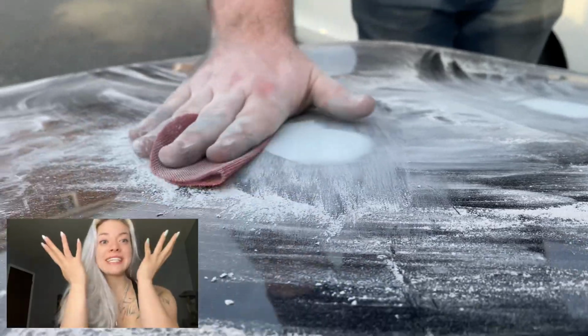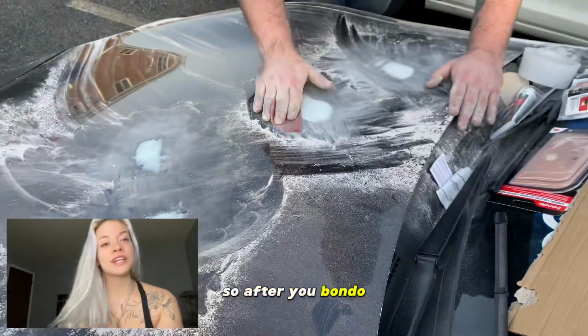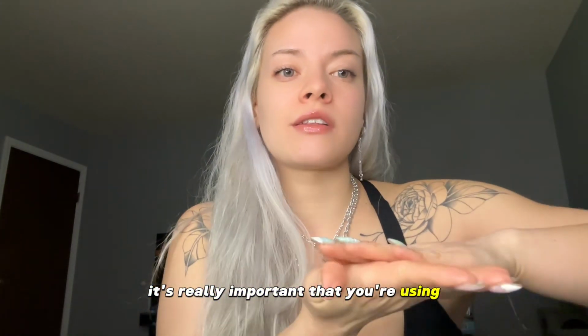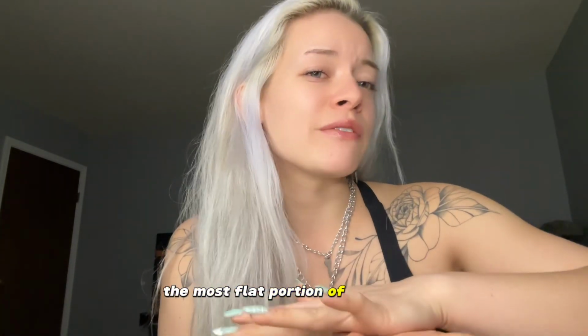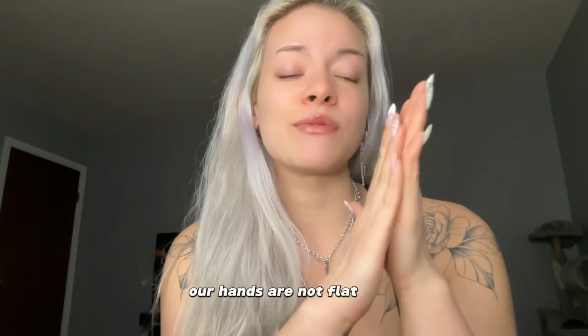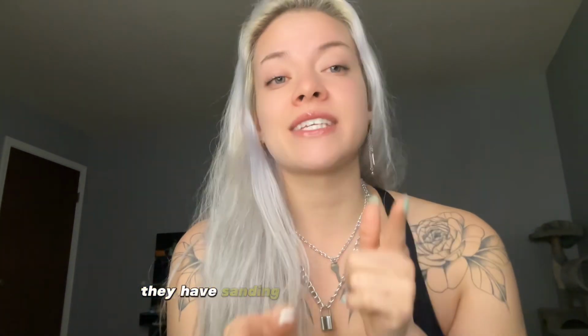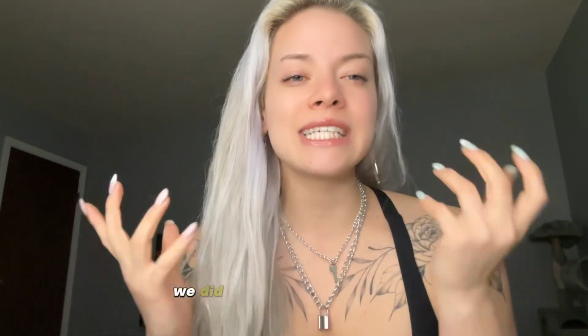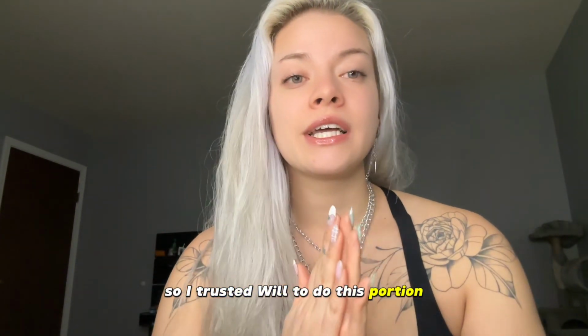Next part, sanding. So after you Bondo and let it dry, you sand. Nice flat surface. It's really important that you're using the most flat portion of your hand. Unfortunately, our hands are not flat, right? So it's very difficult to do that. They have sanding blocks which are flat, so that's highly recommended to just wrap the sandpaper on the sanding block and do that. We did not have one at the time, so I trusted Will to do his portion of sanding because I clearly didn't know what I was doing, so I'm very grateful.